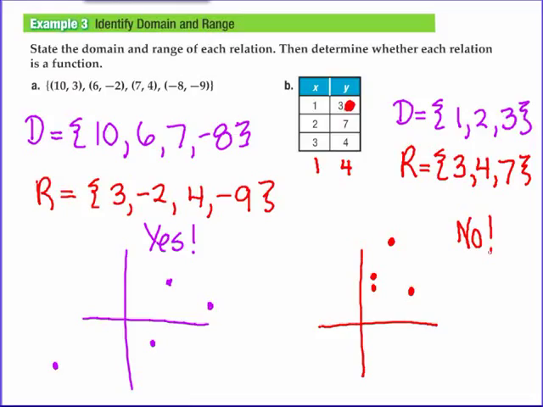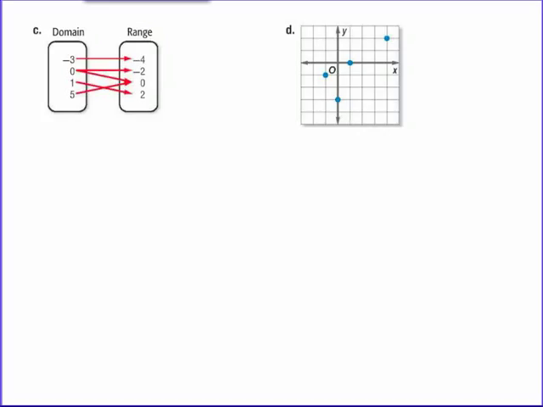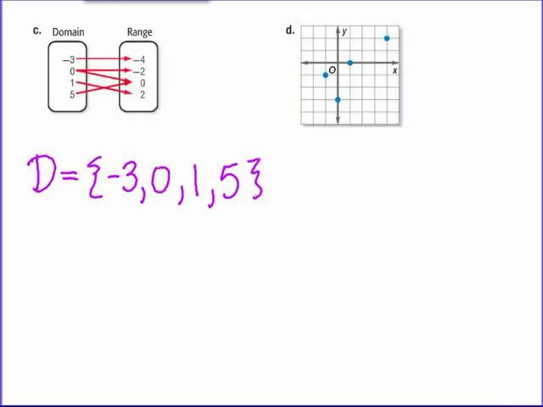Questions on that? Okay, we've got 2 more we need to look at. Domain. What do we got? I mean, this one, you should be able to answer the domain and the range. If you can't answer the domain and the range from that, then we've got some serious problems at the start of the year. Okay? What's the range going to be? We'll talk about those.